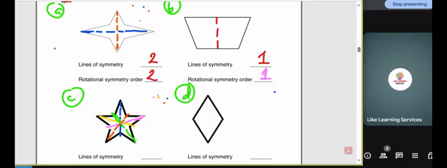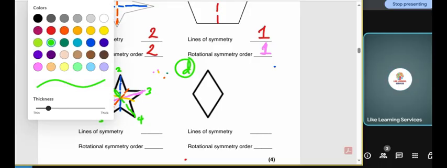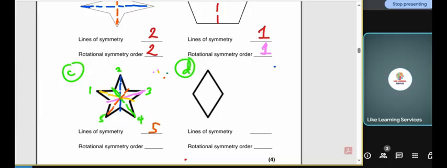One. You just saw what I drew. I'm talking about C. All the lines I drew will lap. Except for the blue one. Even the blue one. All the lines will lap. In fact, this is how you will know: the number of protrusions will give you the number of lines of symmetry. 1, 2, 3, 4, 5. So it will have 5 lines of symmetry. It has 5. And rotational symmetry will also be 5. Do you know?